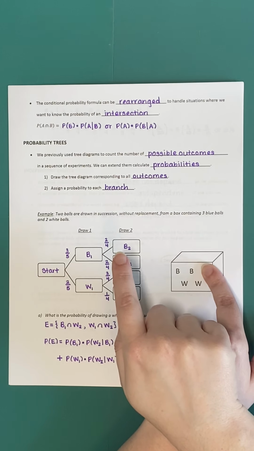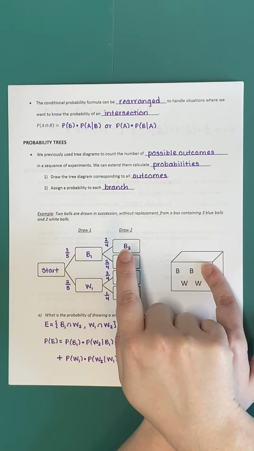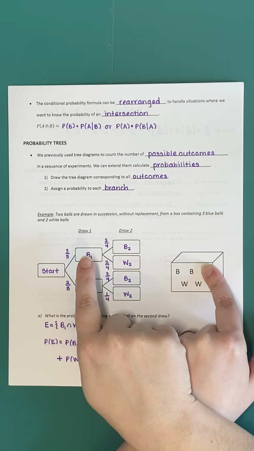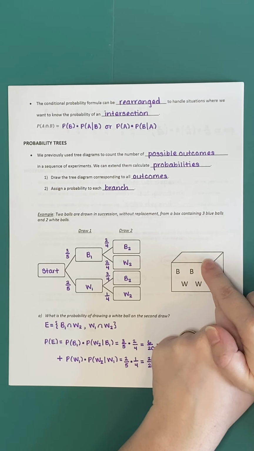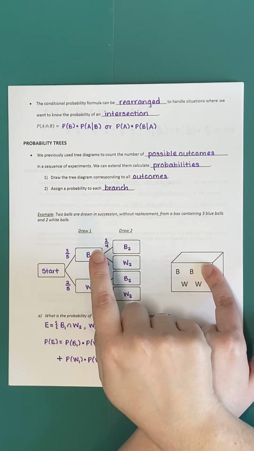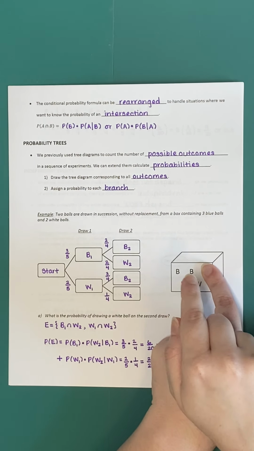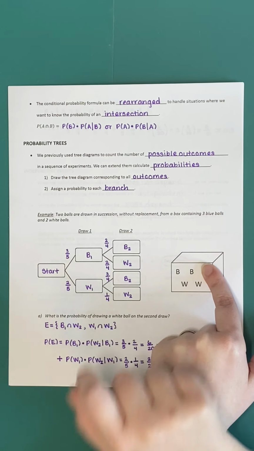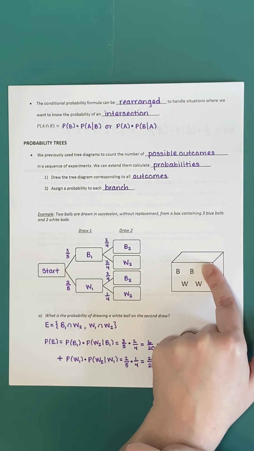So suppose we draw blue for the second draw. Well, how many ways are there to do that based on the fact that the first one drawn was blue and we've already taken that one out of the picture? Well, there's 2 ways remaining to draw blue out of the 4 remaining possibilities. So that probability is going to be 2 out of 4.